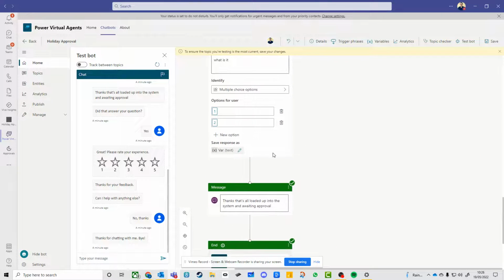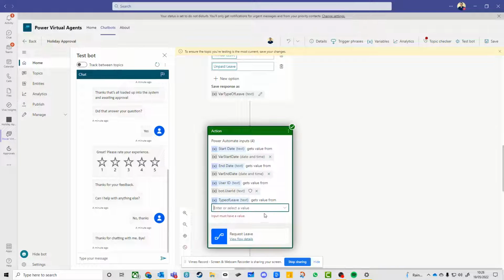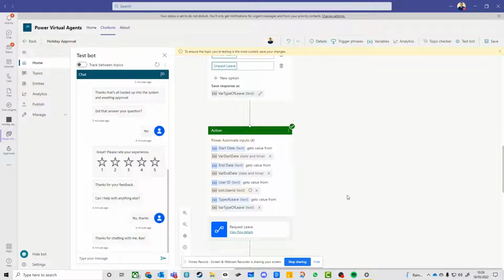And I passed, as you'll see, the variable, let's just show you that, pass that variable into the flow. And as I created the flow additional variable, what you end up with is you get an error and it says, well, you're missing an input. So all I did was it looked like this, simply selected the type of leave, which is this variable.